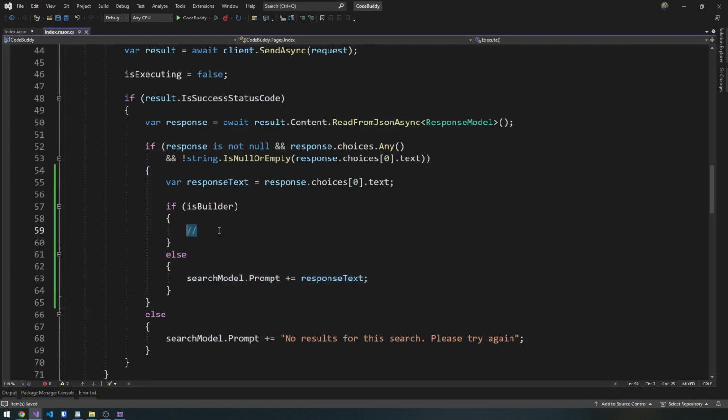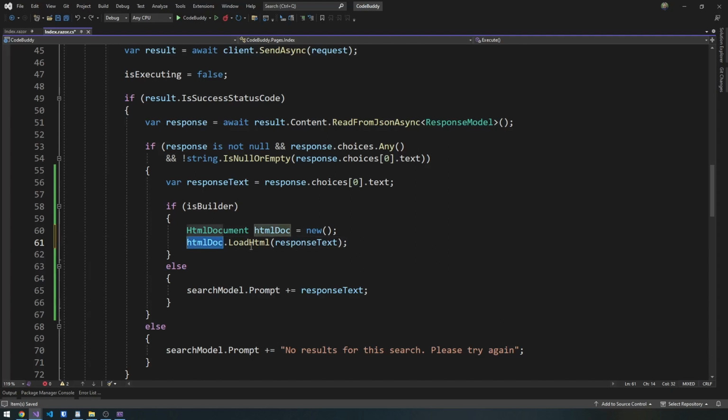Let's configure it to actually validate the HTML and push the change to GitHub. So to validate the HTML that's returned from GPT-3, we do HtmlDocument. This is the type from the HTML Agility Pack package that we've just installed, htmlDoc, and we're newing this up. Then we do htmlDoc.LoadHtml, and we load it up with the response text.